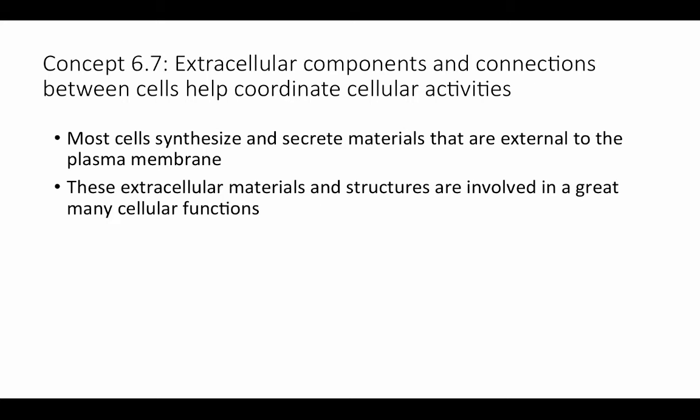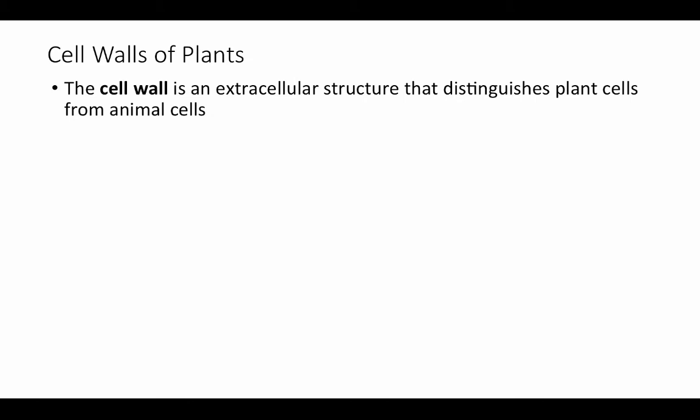So most cells are going to synthesize and secrete materials that are external to the plasma membrane. We saw that with the endomembrane system, with these vesicles being carried to the cell membrane and then dumping their contents to the exterior of the cell. So these extracellular materials and structures are involved in many cellular functions. So let's take a look at some of those.